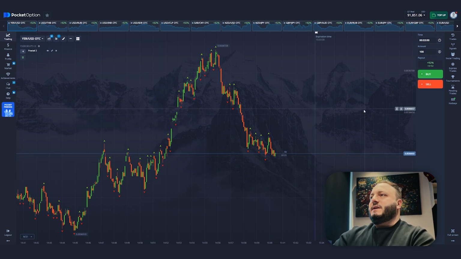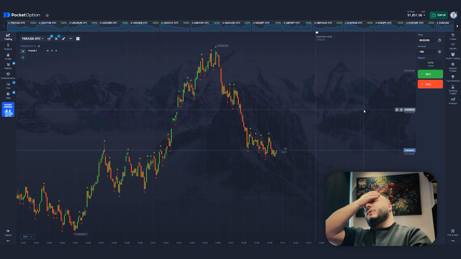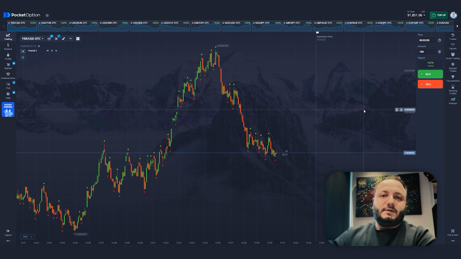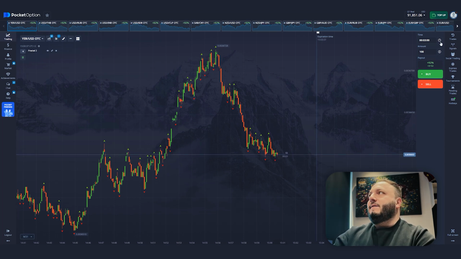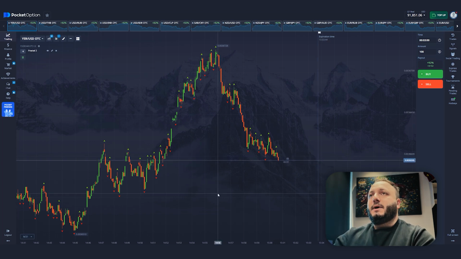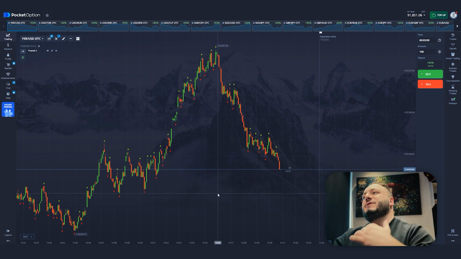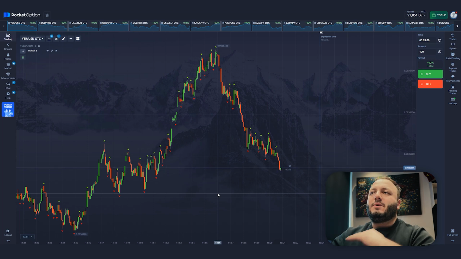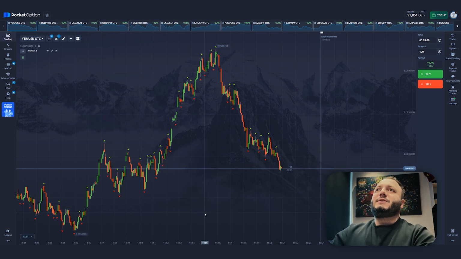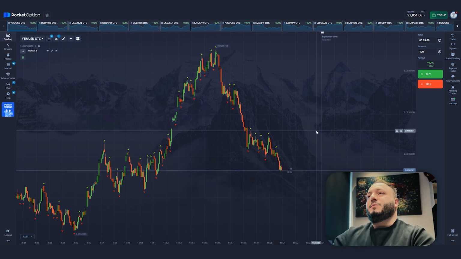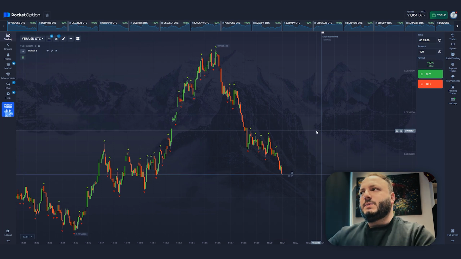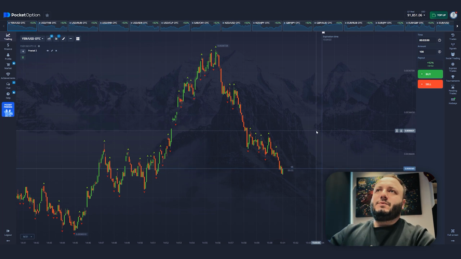So at first I need to explain what we need to do, and after that you need to understand that you will need a good amount to test or to use this strategy on a real account. But at first I ask you to use this strategy only on a demo account, because this strategy is very dangerous, but you will be able to find it, for example, on the internet. That's why I have decided to make such a video on my channel.